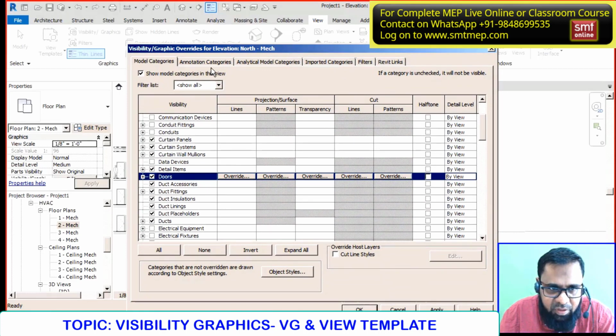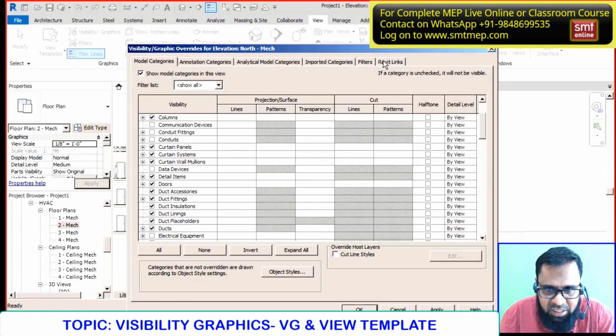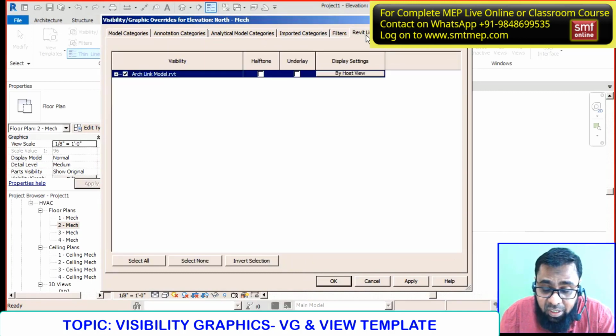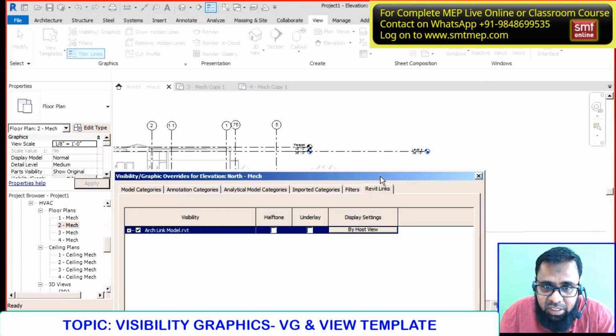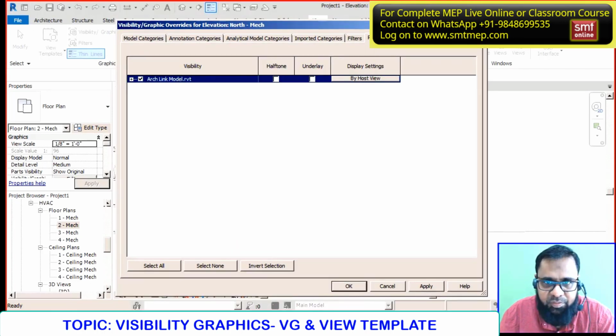So in the VG, find Revit Links. Here we'll talk about these options also, but at this level we are interested to hide this level which belongs to the link file. So find the tab called Revit Links, and remember this tab will appear only if there is a link file in the project. If there is no link file in the project, you will not find this option. So that is also the reason you must follow the order. Suppose without linking that file, you type VG and try to find this Revit Links tab, you will not get it, because the software automatically changes the appearance as per the project condition. So first link that file, and only then, when you type VG, will you get this Revit Links tab.